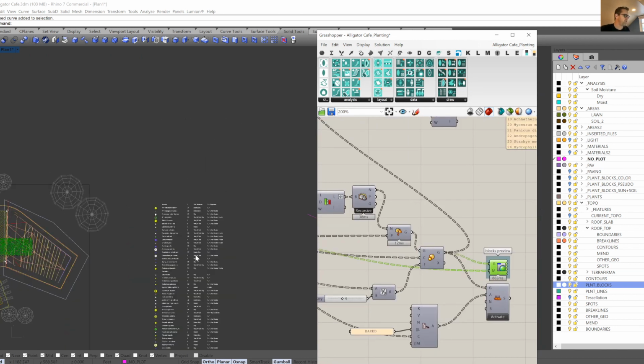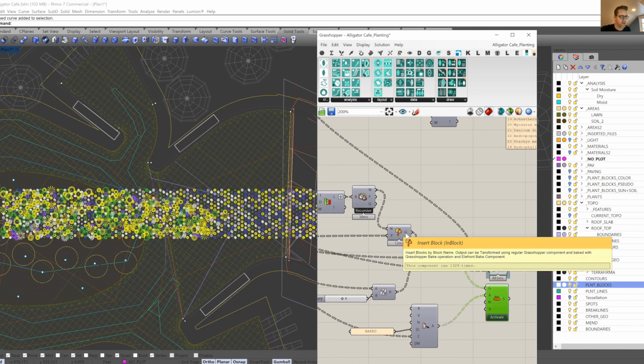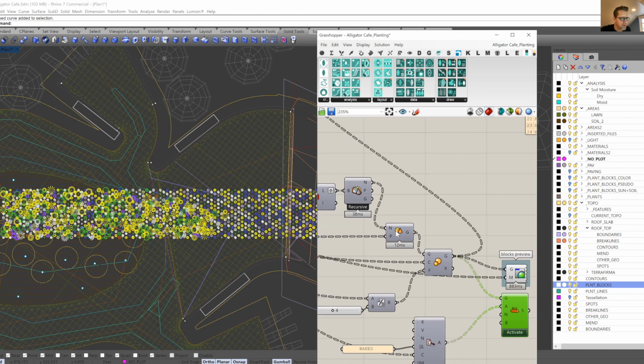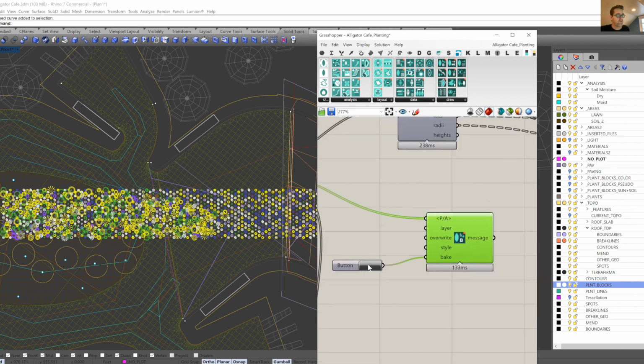Drawing block. So we have blocks as a preview, and we can bake those. We're using Elefront to regenerate. Oh no, just to place the block. Sorry, just to place it. But we also have a tool of our own now, where if you just click this button, it will bake all of your plants. You just plug them into here, and it bakes them onto a layer. You can change the default name. We have a name called plant blocks.